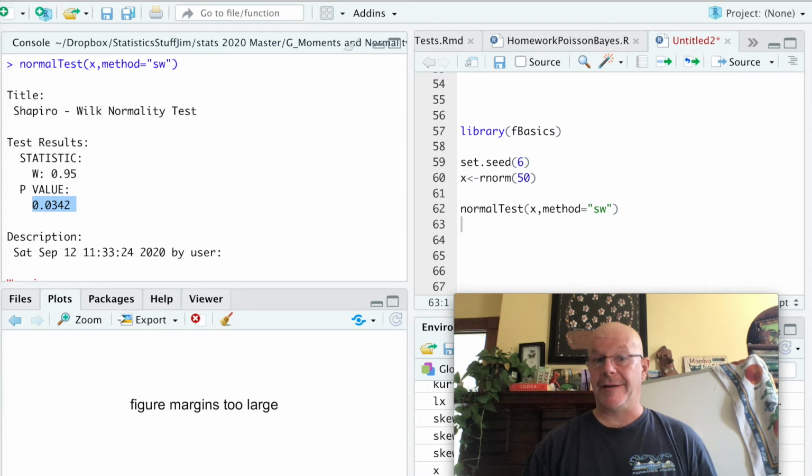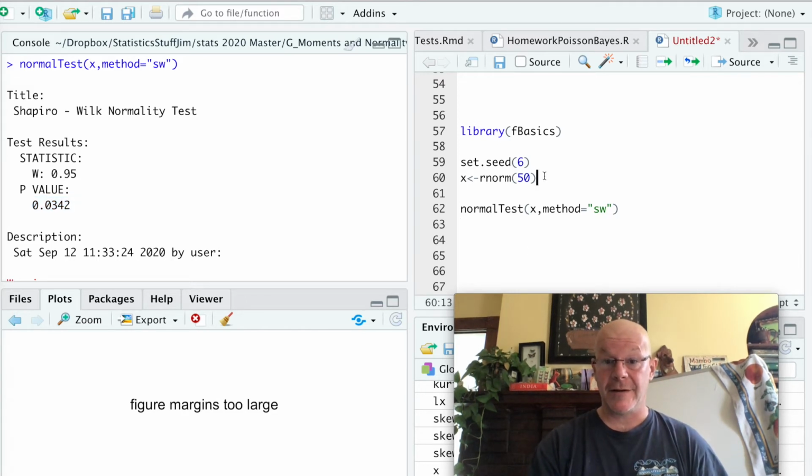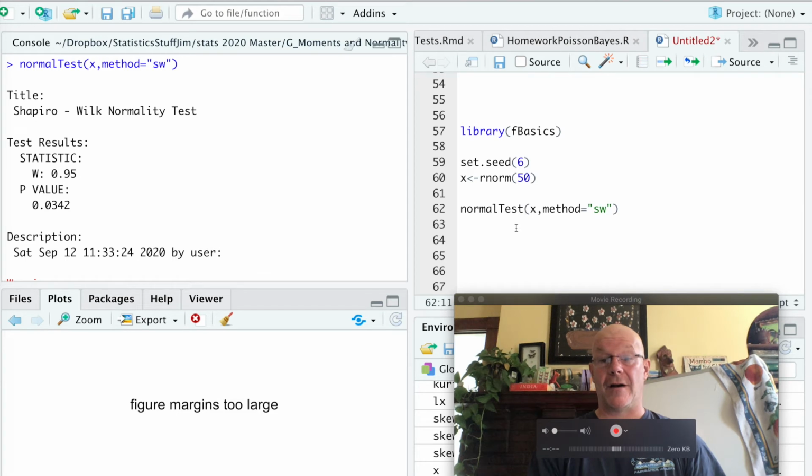Which is kind of weird, right? Because we know that it should be normal because they were random variables drawn from a normal distribution. We did that here. And yet it's still telling us that our data are not normal. So here's an example of where the Shapiro-Wilk test is just being a little too sensitive to one or two data points. And I don't know if we're on the big end or the small end of the sensitivity to Shapiro-Wilk. But again, this is just kind of reiterating, all of these normality tests are not that great. They're all pretty flawed. And we should always take the results with a grain of salt.